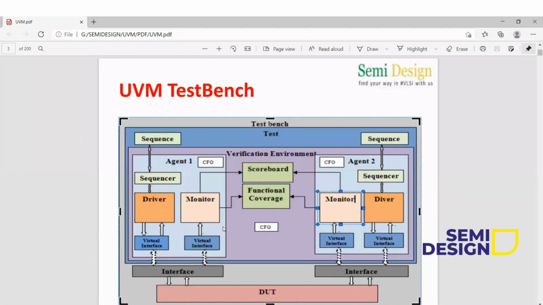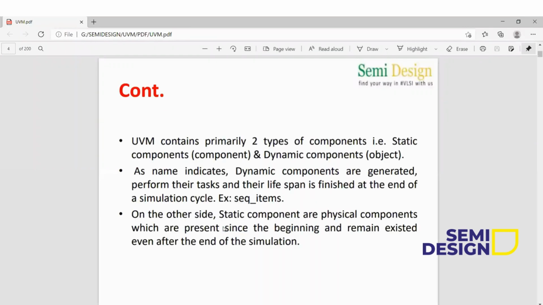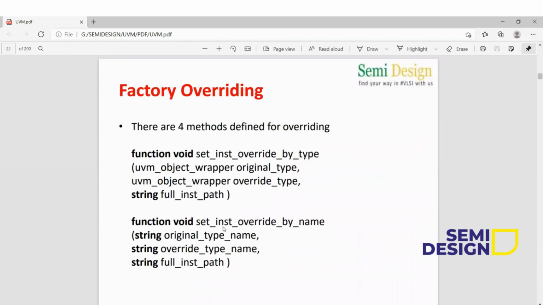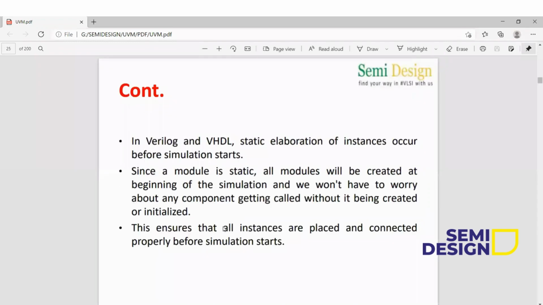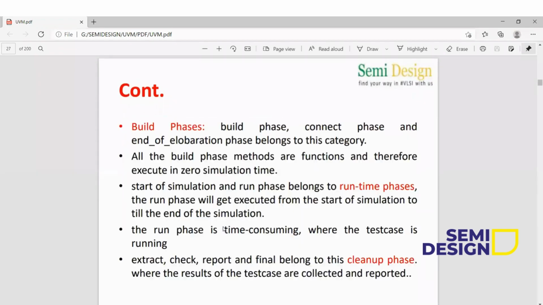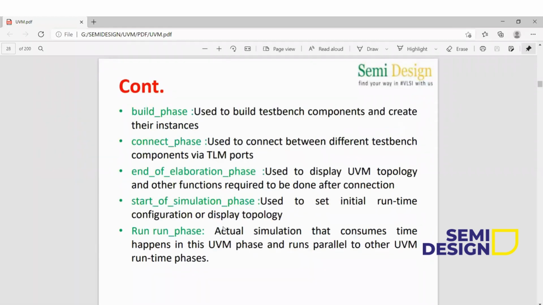Right? You can change it only in the test. It will be visible to all values. Okay, let's suppose I am changing the packet through the test. I am injecting some error packet through the test. So I have to go to that driver and sequence and tell it that it has to get that packet.